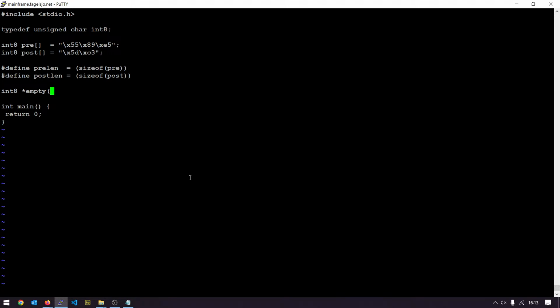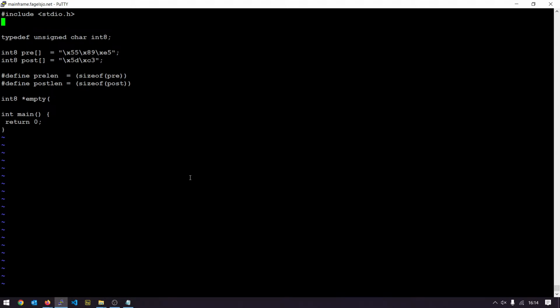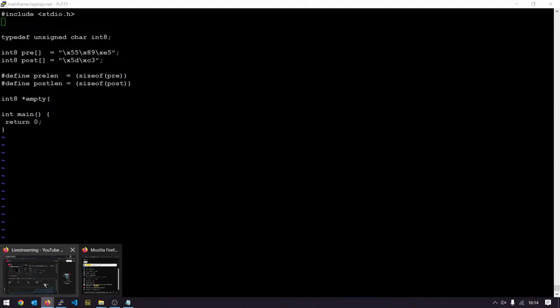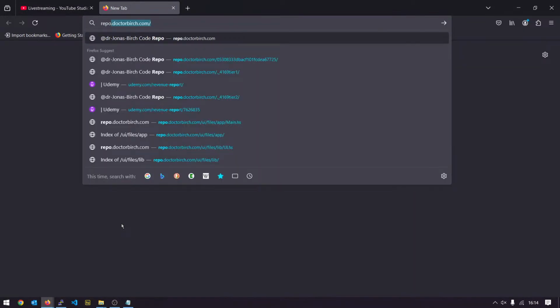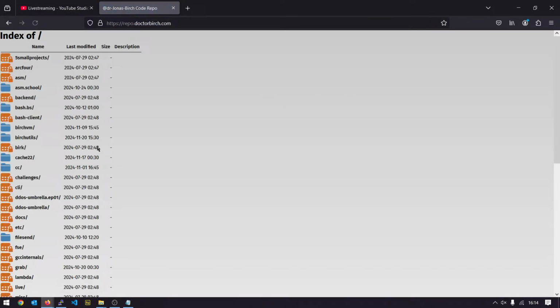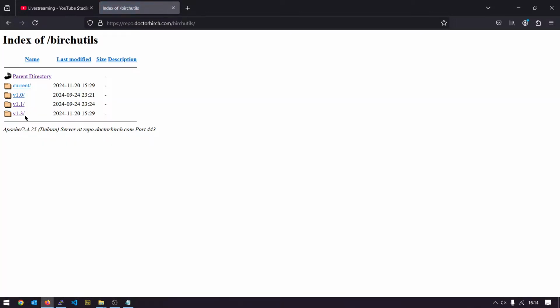So let's do, I think I want to include my Birch utils library, and if you want to get this library, you can just go to our repo, drbirch.com and go to the Birch utils, and this is v1.3 that I'm going to use.